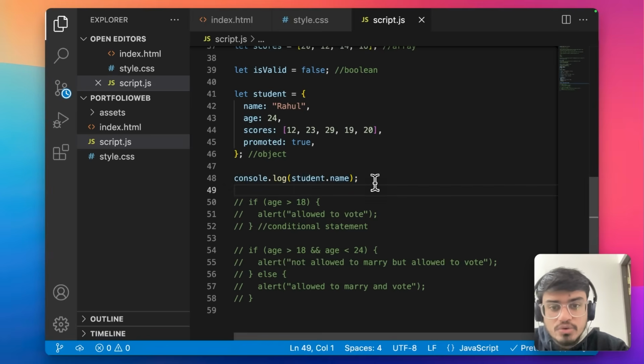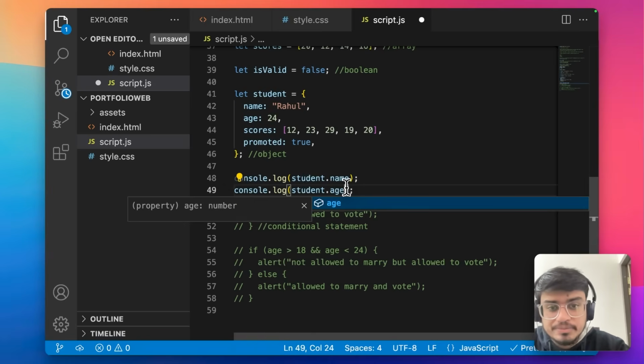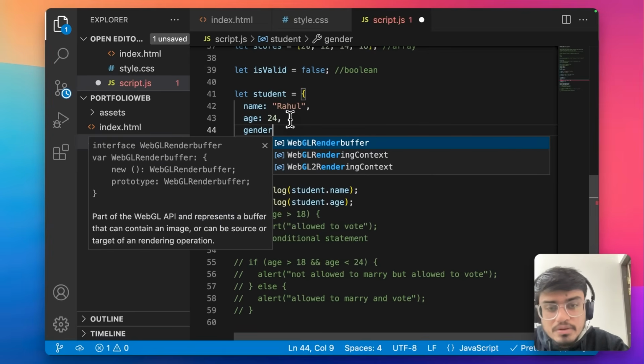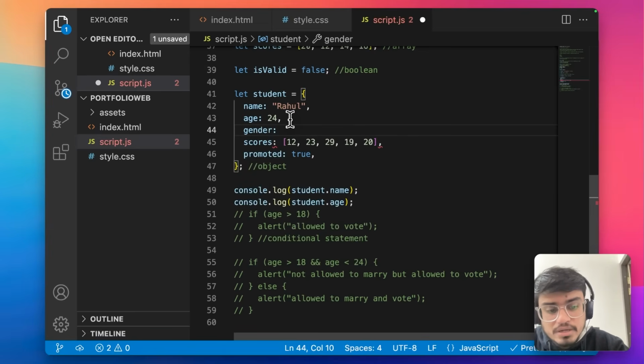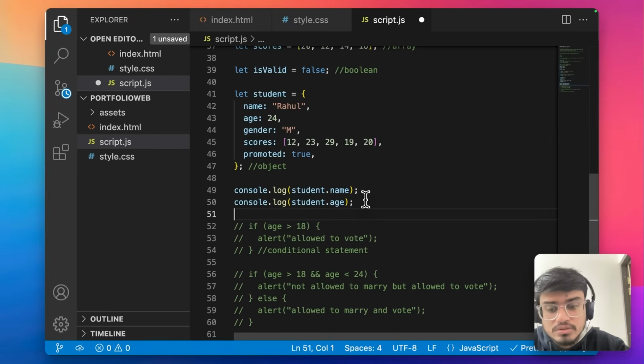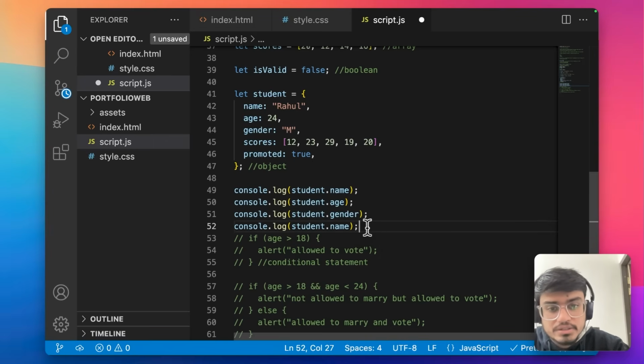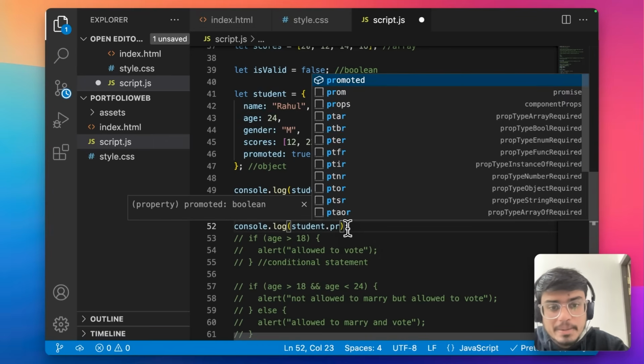Now if I want to access student dot age, and one more property I'm adding is gender, let's say male or female, so m. Simply student dot gender, and promoted or not, let's promote it.